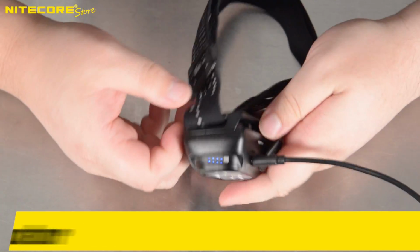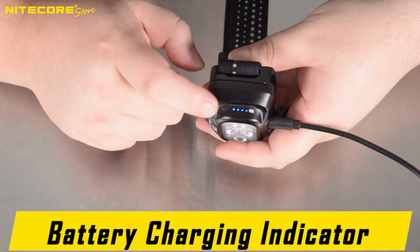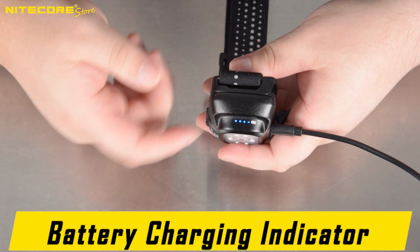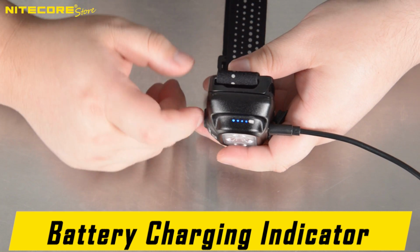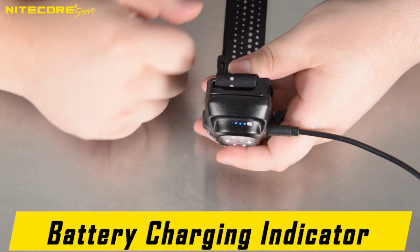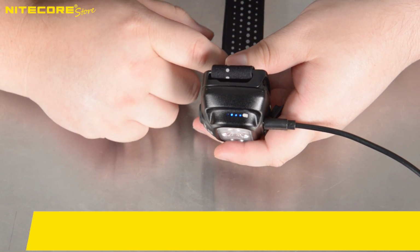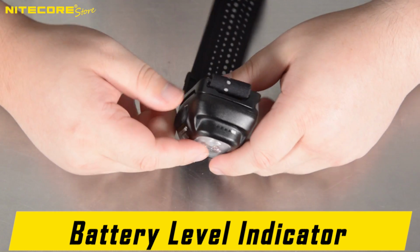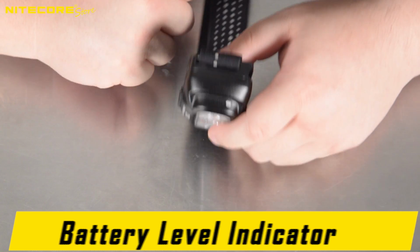Another small quality of life improvement is the multi-LED battery level indicator built into the side of the NU33. I much prefer this style over the single blue flashing LED, letting you know how much battery there is remaining. And of course, when this blinking stops and all four are lit up continuously, then you know the battery inside is fully charged. It takes roughly 1.5 hours to fully charge the NU33. You can also activate the battery level indicator while the headlamp is not plugged in by just tapping the mode button once, letting you know how much battery life there is remaining.